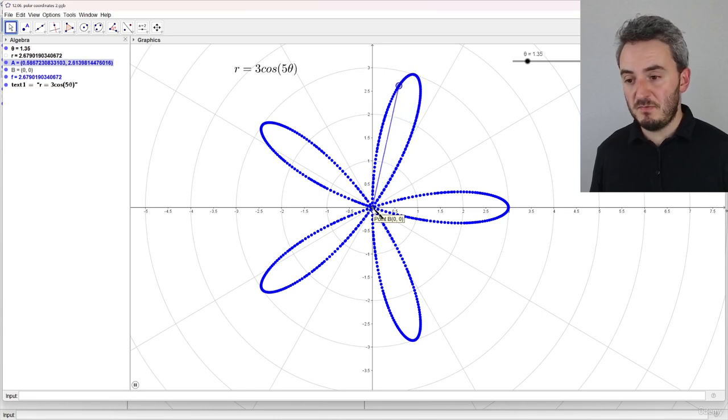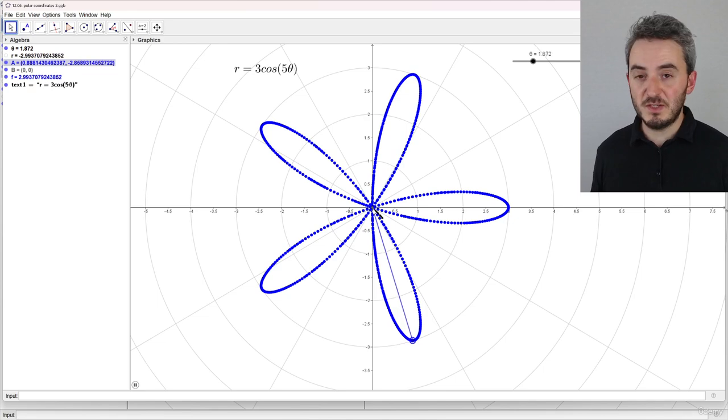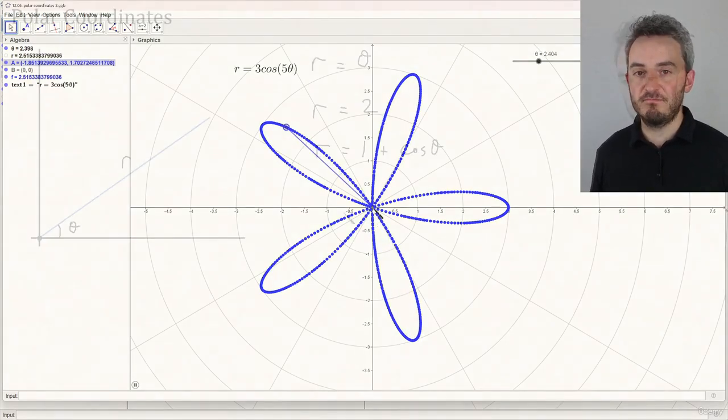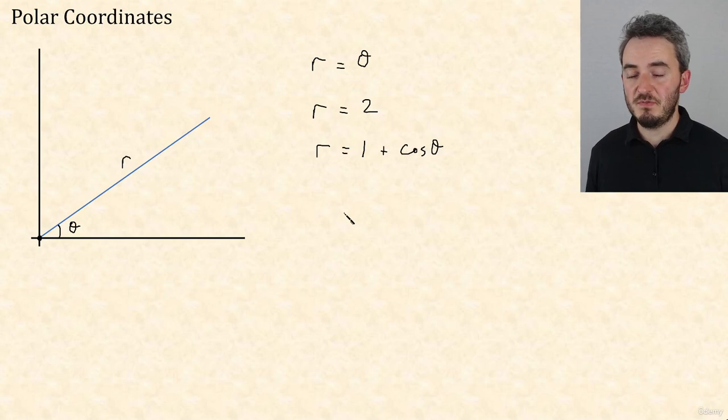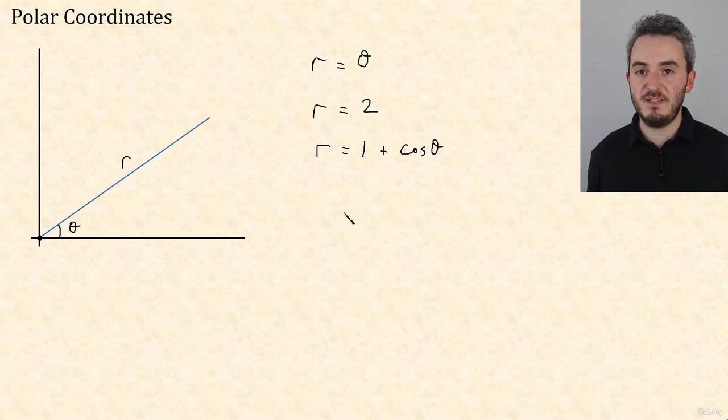All right, so that is what these polar curves look like, and this sequence of videos is all about exploring the mathematics of these rather beautiful curves. So with that simple concept of defining distance from the origin in terms of an angle with the x-axis, or initial line, we can create all these wonderful pictures. So we'll start exploring that in more detail in the next video, so see you there.